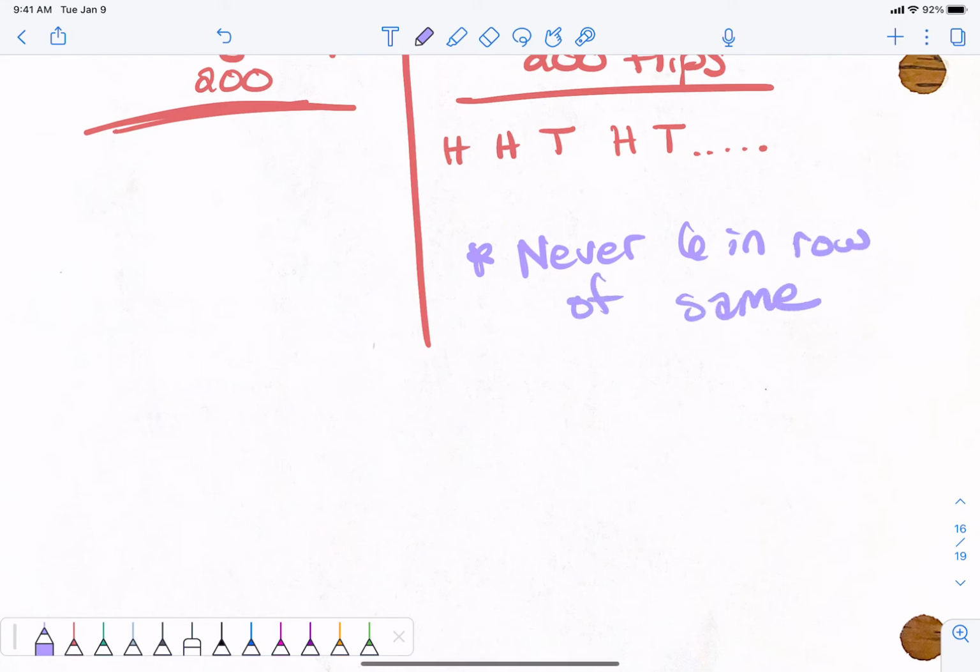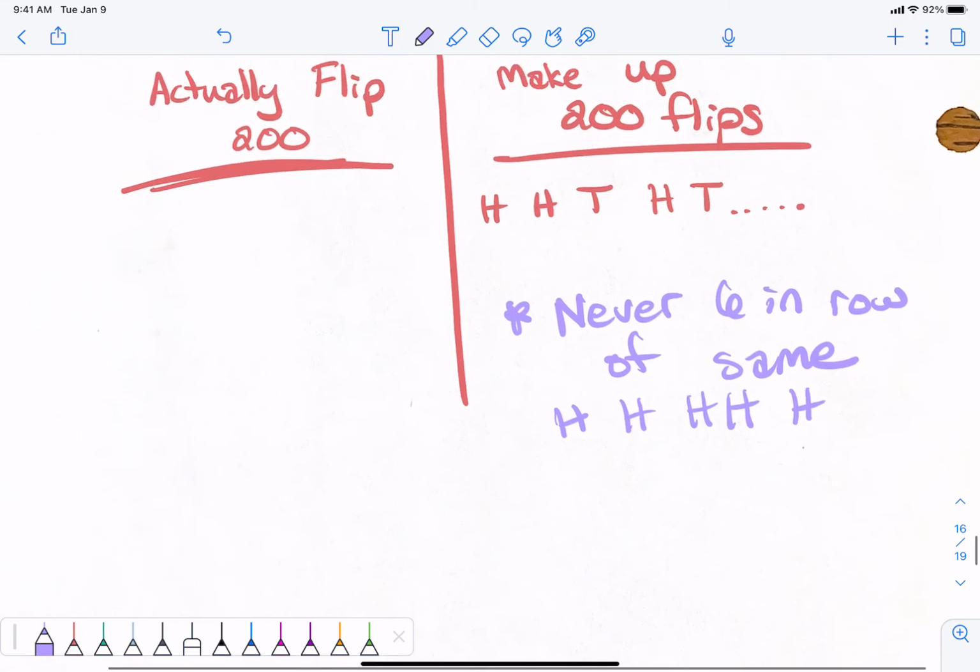If you are making up these numbers, you might have 5 in a row, like heads, heads, heads, heads, heads. But after you make up 5 heads in a row, you're probably going to be like, okay, I need to switch. That's too many in a row. They're going to think that I'm wrong, right? But the actual chances of getting 6 in a row is very common, right? So over here, when you actually flip it, 6 in a row is very common.